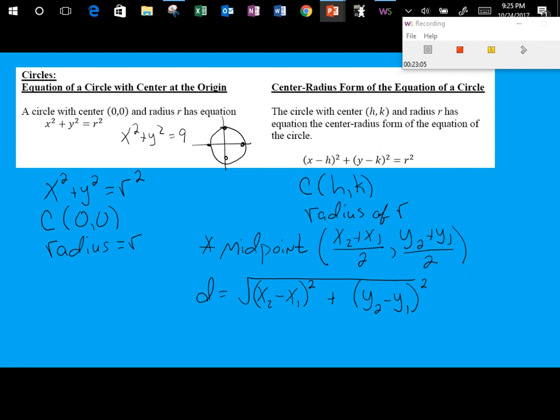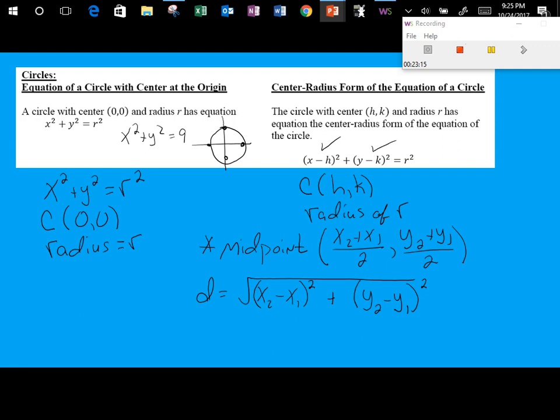Now, of course, I could move that circle around. Notice that the circle has 2 grouping symbols. So the center would be at (h, k). The radius would be r. It's going to be a lot simpler here in a second when I flip the page and you see numbers. Right now, when it's in terms of h and k, it's confusing.